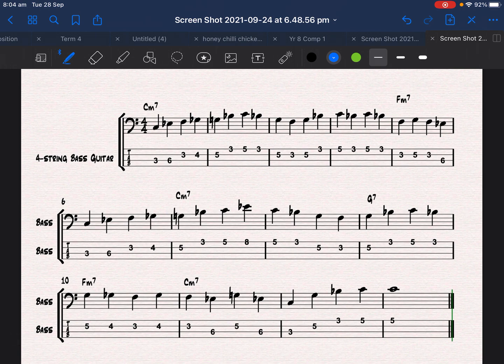Okay, so this is what our next exercise is. And before you have a play with it, I just want to go through a few things. So here at the top, we've got the bass clef. And again, this part here, that is standard notation, okay? Under here is the tab notation. So these 4 lines, 1, 2, 3, 4, they represent the strings of the bass guitar. This bottom line here is the open E string.